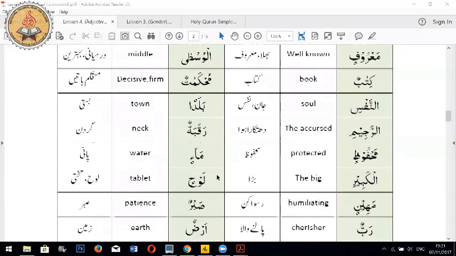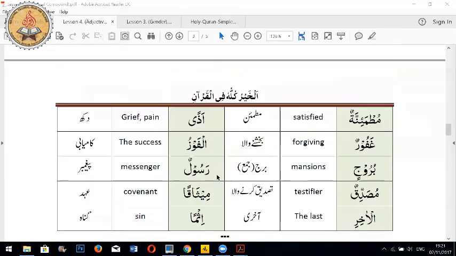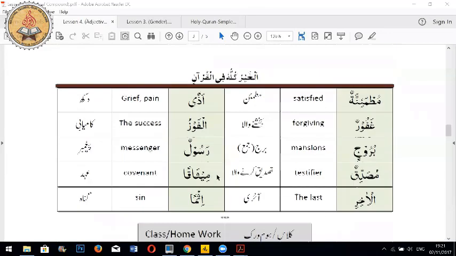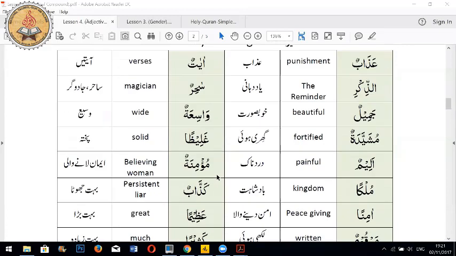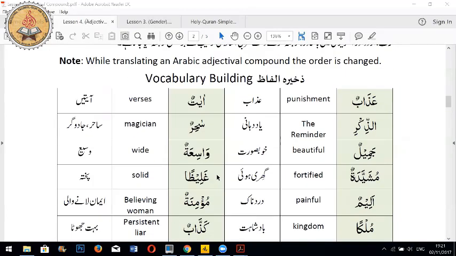Okay, so after doing that, we come to these 2 pages, mutmainnatun, azan, like that. And while you are writing down, if you are unable to write in Arabic, no problem, you can write in transliteration. For example, ayatun, aa, y, aa, and tun, ayatun. If you are unable to write, at least you are able to recite or read, write down in transliteration or in Arabic or in Urdu style, whatever is convenient to you. It will add to your learning process quickly.